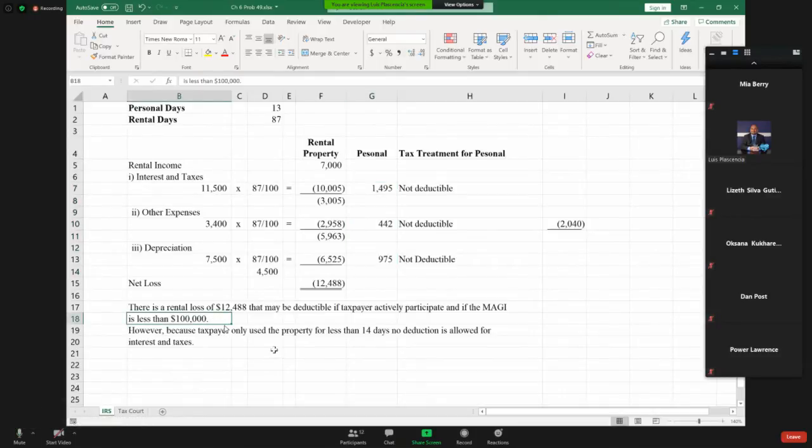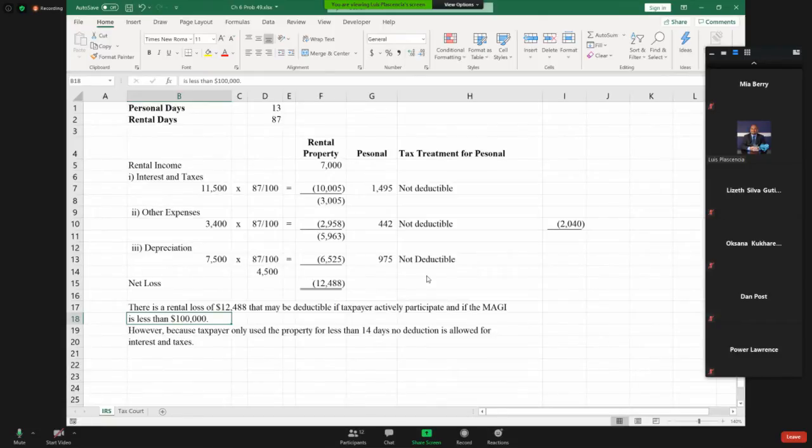Just a quick clarification. Isn't it because it's used for less than 15 days? So if they use it for only 14, that's still not enough days. It has to be 15, right? Okay. If it's less than 15 days, again, if it's 14, yeah, that would actually be a good point right there. If it's 14, that would be 1 day. That would be fine.